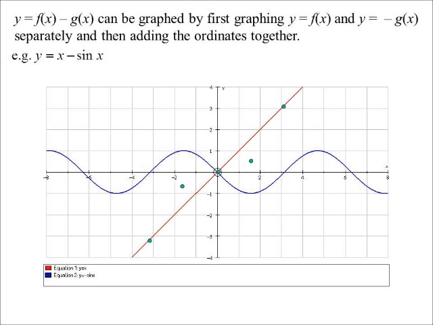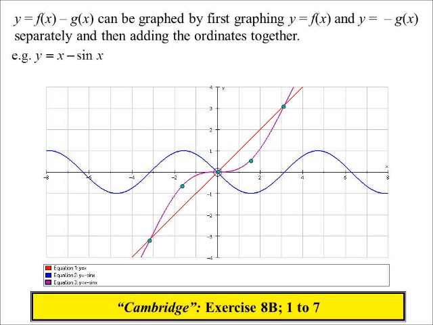But it's not symmetric. Let's draw a few more points in. You'll notice it's not symmetric. The peak, if you like, is towards the 0 in here rather than halfway. That's all to do with the fact that y equals x is at an angle, and you're adding vertical distances rather than perpendicular distances. And so you still get a nice periodic curve. It would keep winding along y equals x, but not in a nice, neat pattern. So 8b is on adding and subtracting.